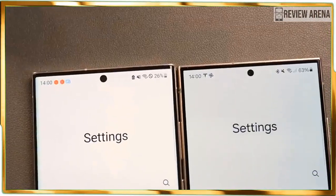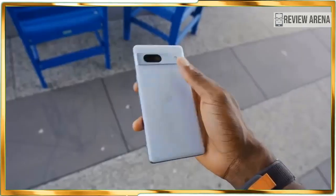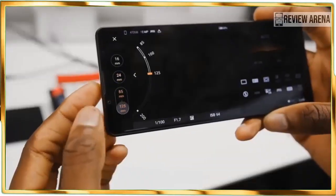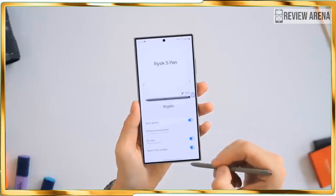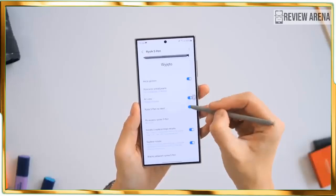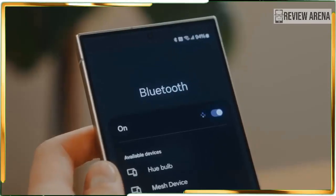Live Translate also works in third-party apps I use, such as WhatsApp. The only other phones previous to this that offer real-time translation in third-party apps are Google's Pixel phones, so I am excited that the Galaxy S24 Ultra has its own version. This saves me the hassle of copying and pasting my messages to another translation app, plus it will also translate my messages as well.